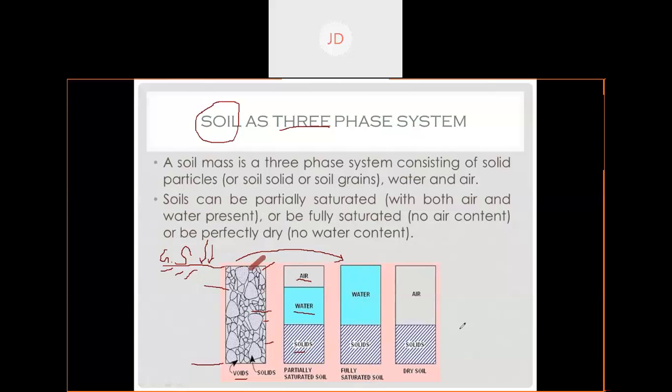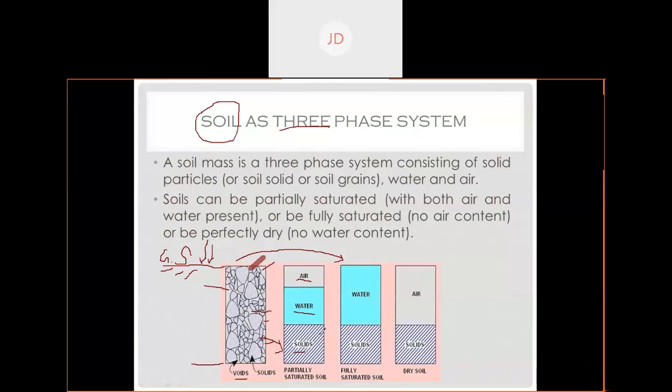Now what about these three diagrams? These three diagrams are just a simple representation of the natural soil mass. In nature you can see this kind of structure, like a mixture of soil, water, and air, all mixed together. Now for a better understanding, we have arranged all these three components systematically. We know three components are there: soil solid, water, and air. What we have done is taken the whole soil solid together and placed it here at the bottom. Now what have we done next?